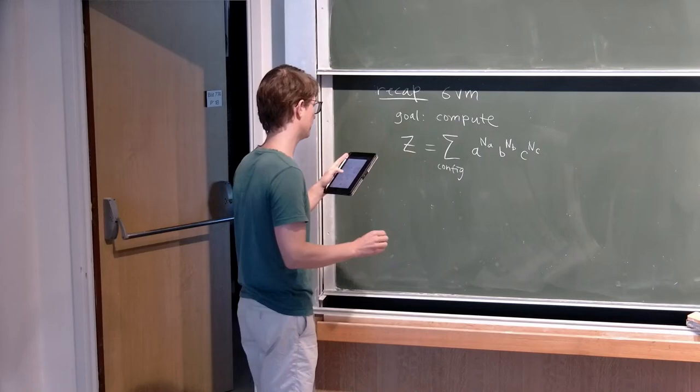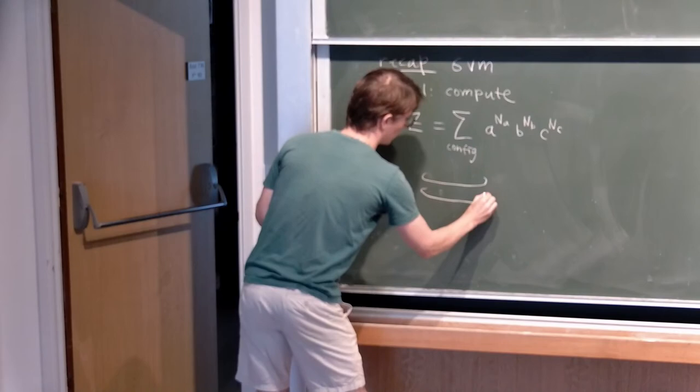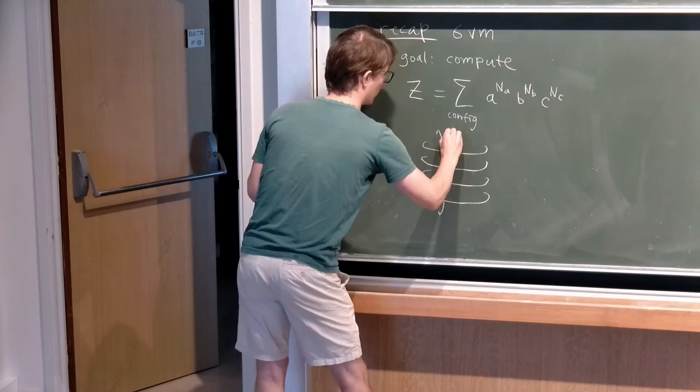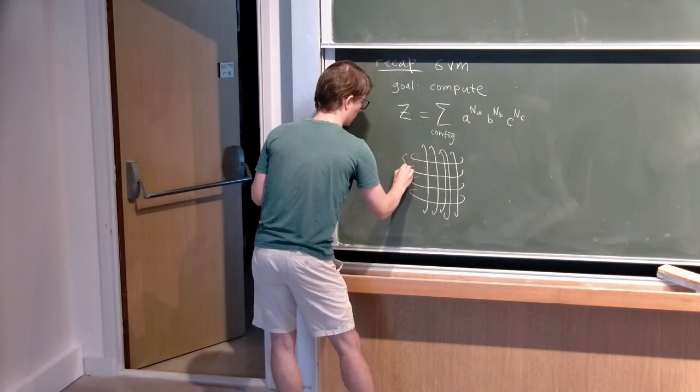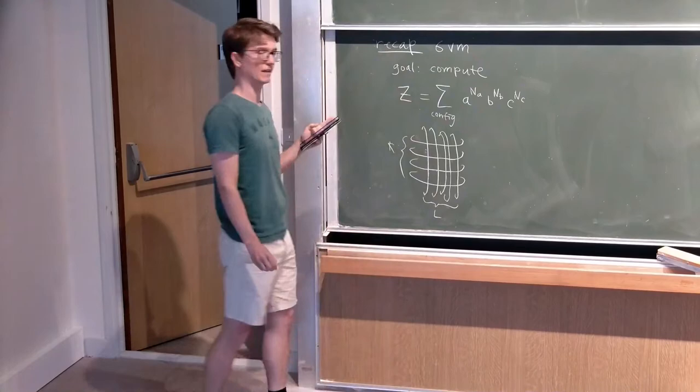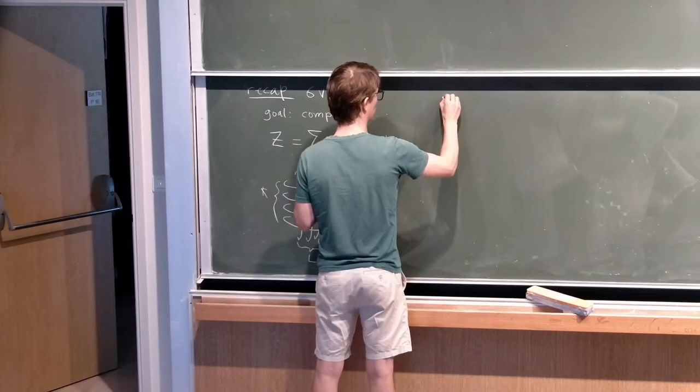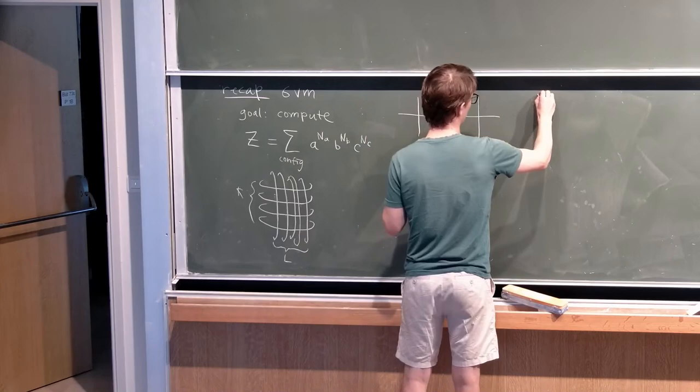And we chose a lattice on a torus, which I drew like this. The number of lines in both directions can be different. Let me draw a few extra here. So, K horizontal lines and L vertical lines. And these six vertices were the following. I'm not going to put all the data in there that we had last time, but I'm going to put a bit of it in.